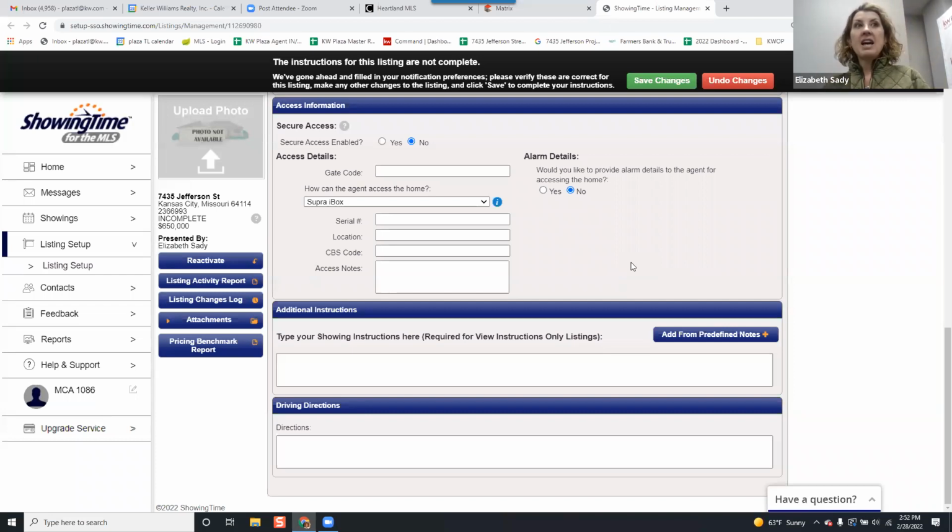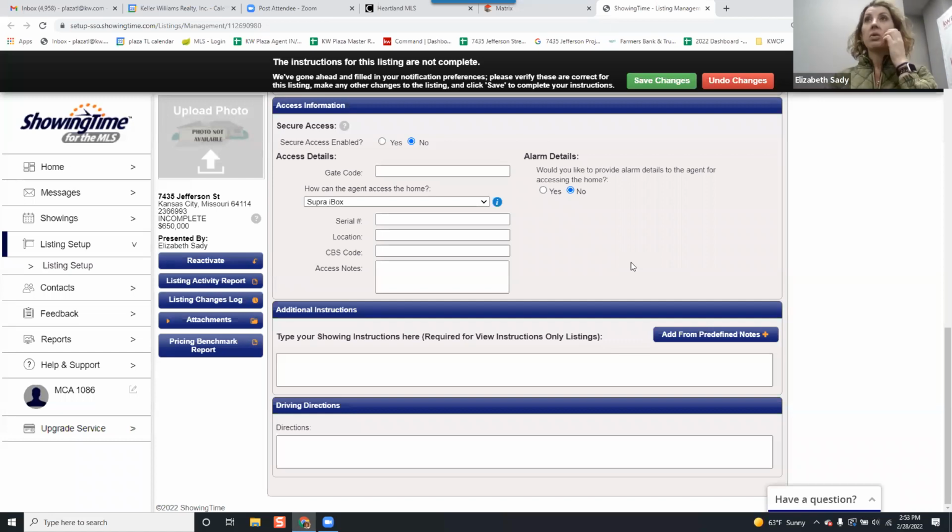I will say there's been times where people have shown up to access the property and they didn't have an appointment because they misscheduled it, that kind of a thing. A couple things on the Supra, and I'll get off of the iBox sitch. You can attach it to the front door. Be careful in doing so because sometimes the heat of the sun will cause it to stick to the paint and destroy the paint. Also, sometimes with it banging against the front door, it damages the front door.